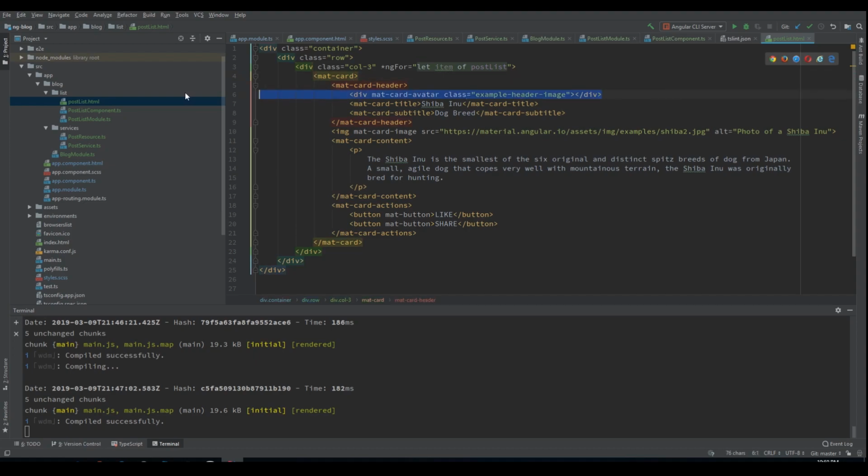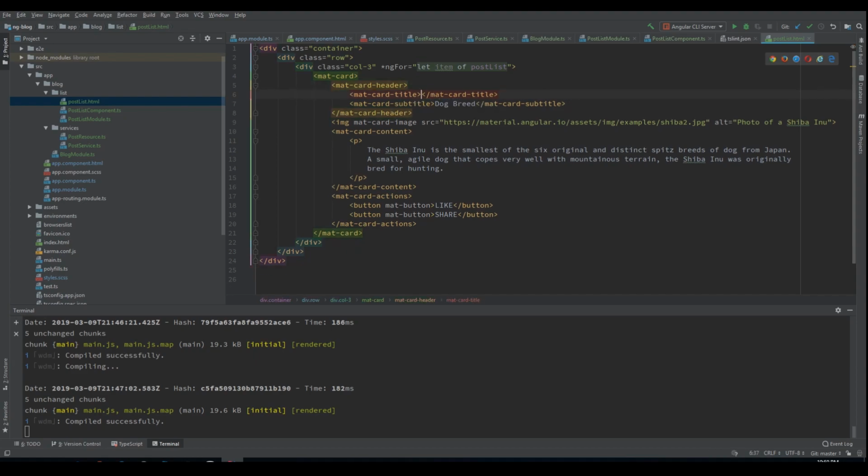Okay, we don't want an avatar inside our mat header. We just need the title itself. Remember, we have item title, and now the subtitle, item subtitle, the src, we also have it.